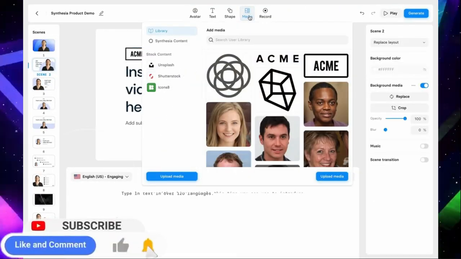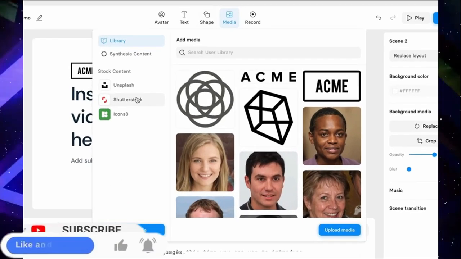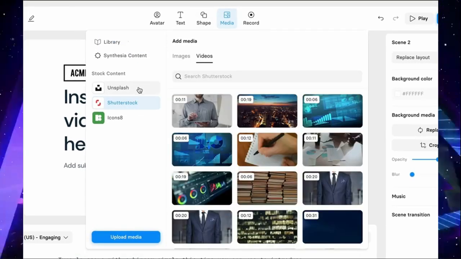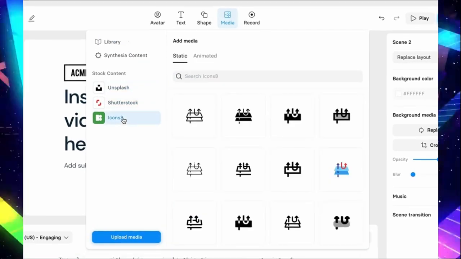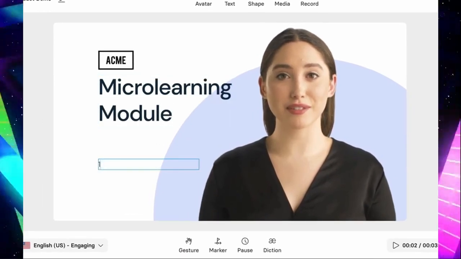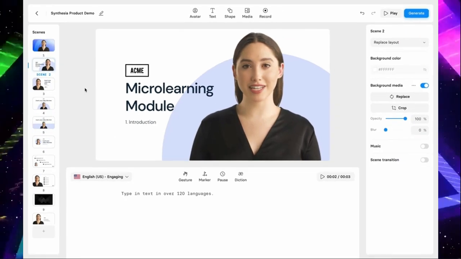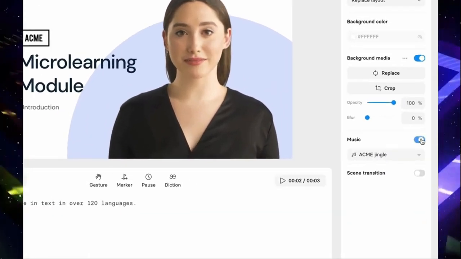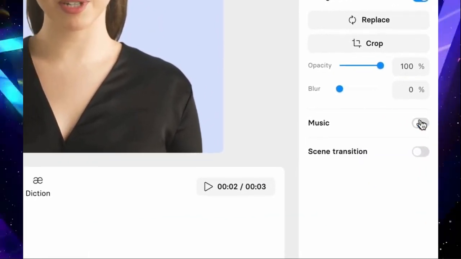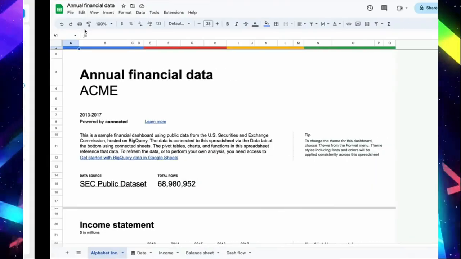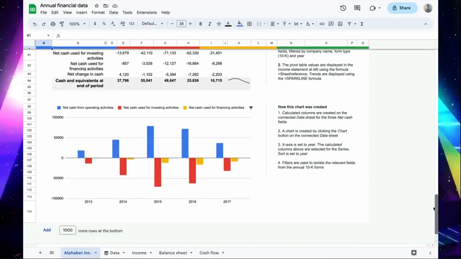Alternatively, you can choose from a library of millions of royalty-free media assets such as videos, images, icons, and more. Add your text and position everything easily thanks to the snapping function. And if you need, you can also add a soundtrack. Record quick videos of your screen with a built-in screen recorder, so you don't have to jump in between apps.